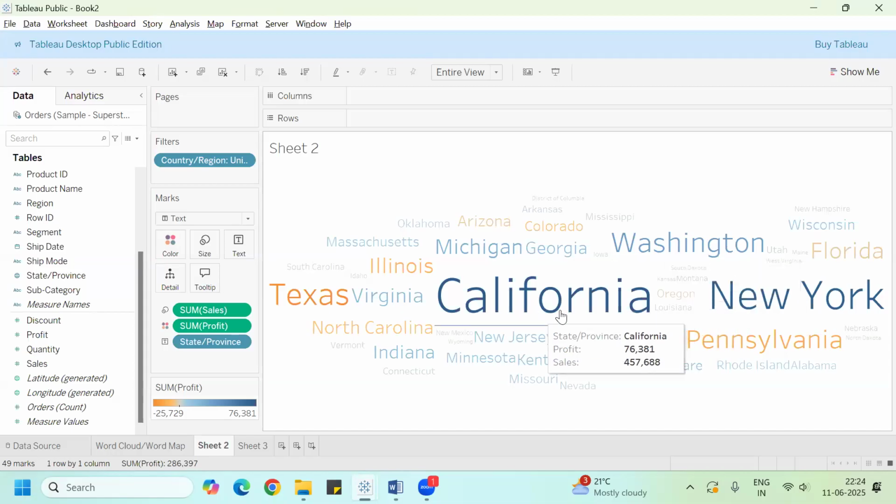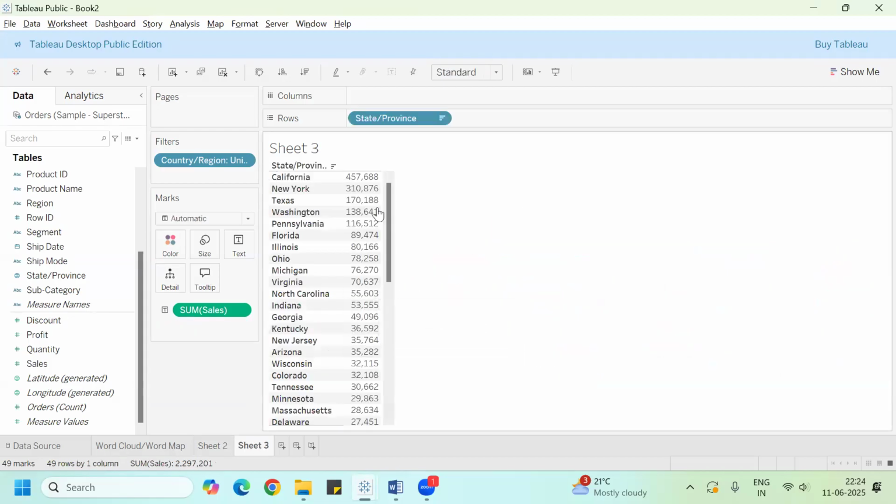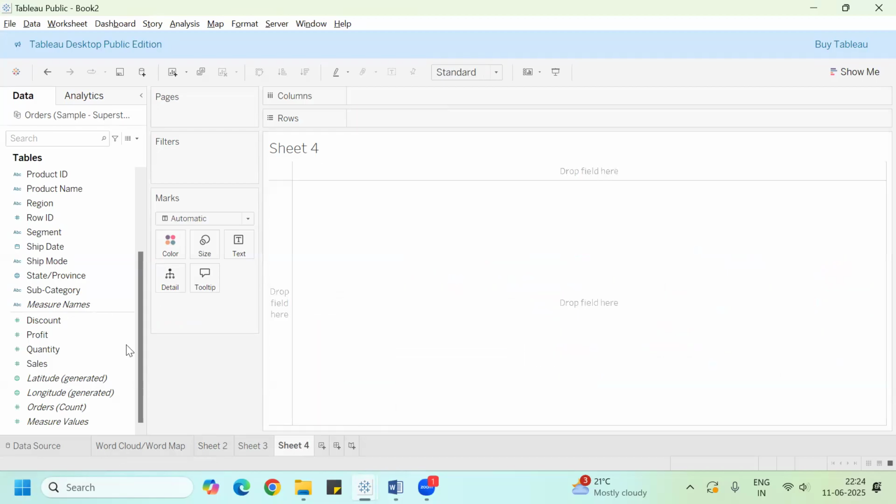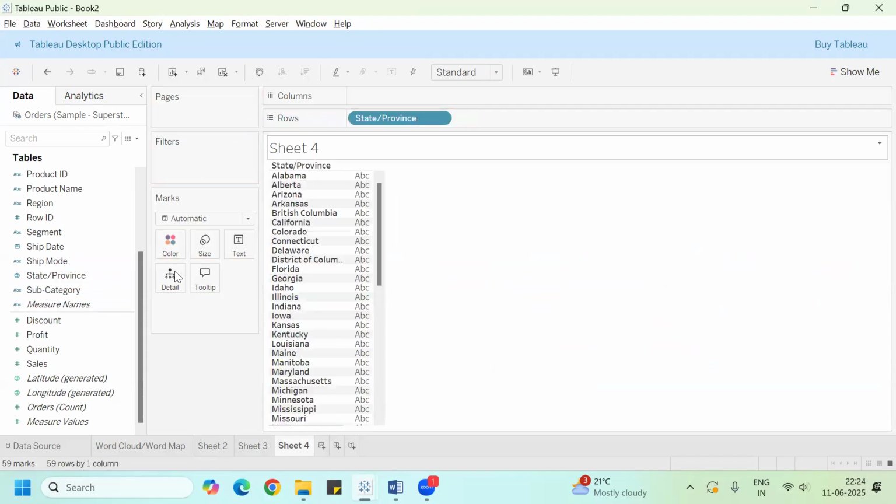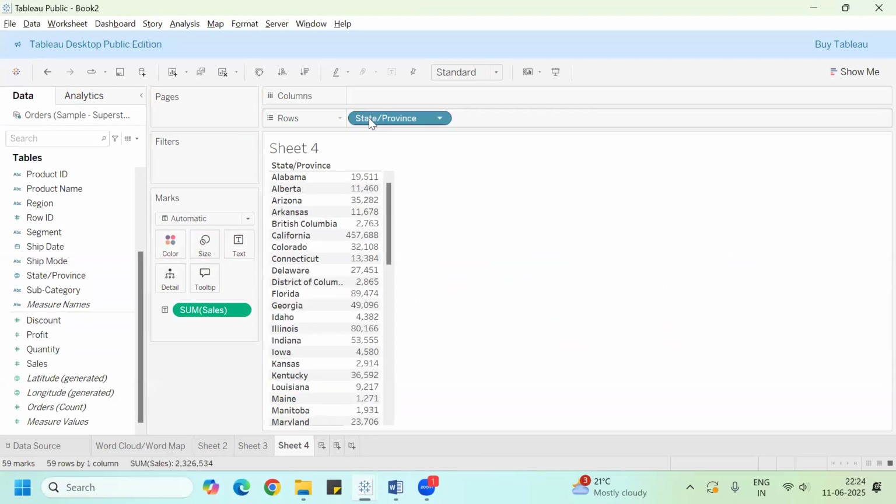Here, California or New York or Washington or Michigan are coming in much bigger font. For confirmation, if you see this table, the table I created by dragging the state or province under row and putting the sales under text, and then doing this in descending order, you can see California, New York, Texas, Washington, Pennsylvania.